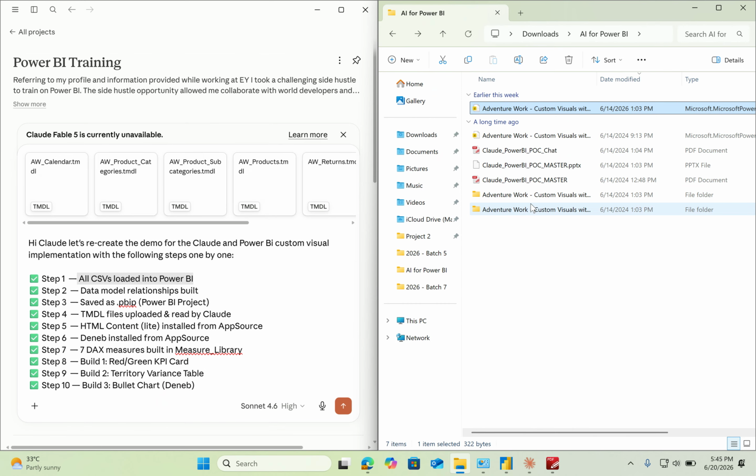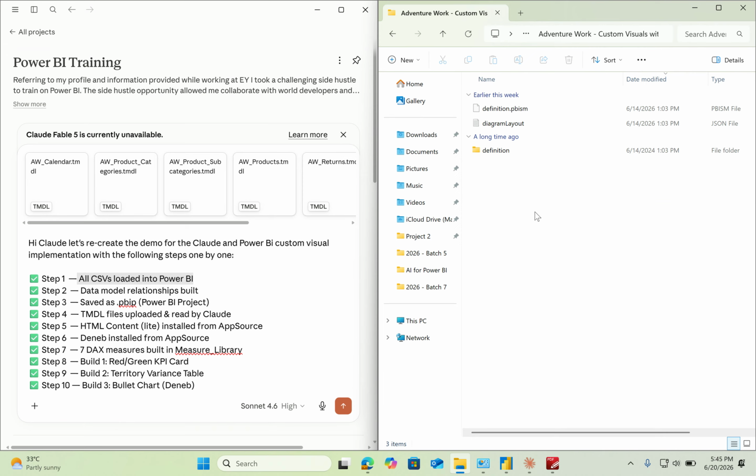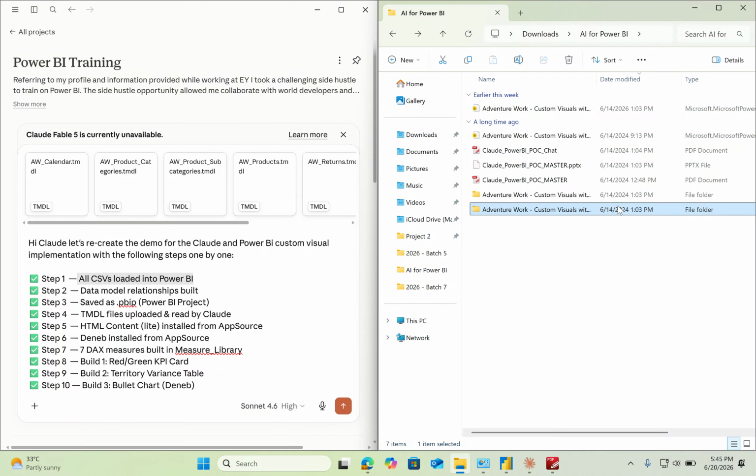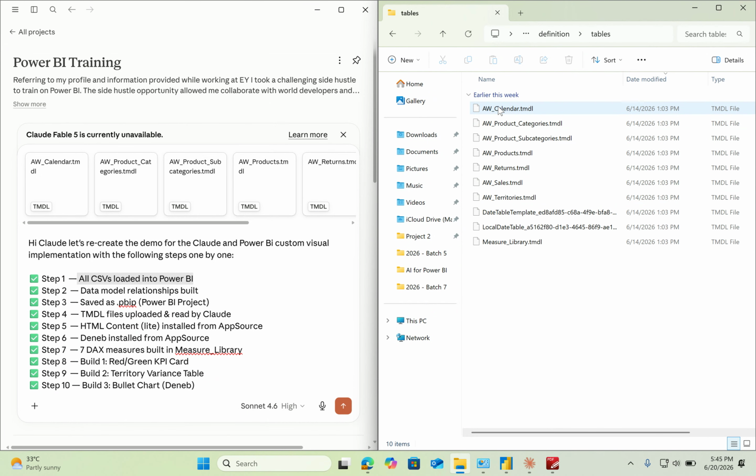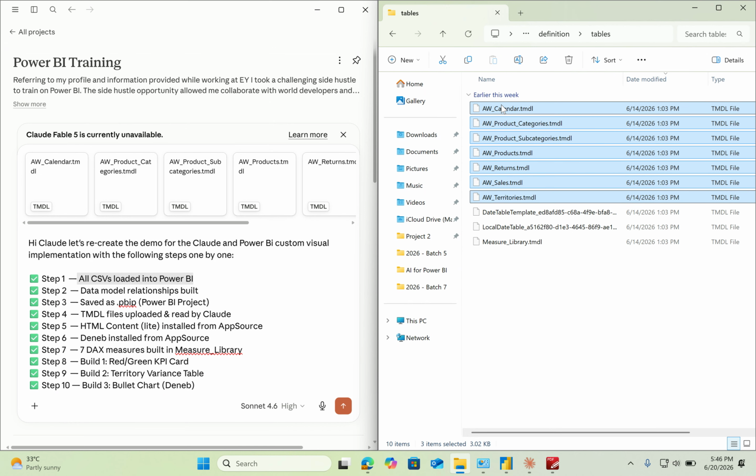All your metadata stays in this folder, inside the semantic model folder. You get inside the definition and the tables, and these are all your TMDL files that we are going to plug into Claude.